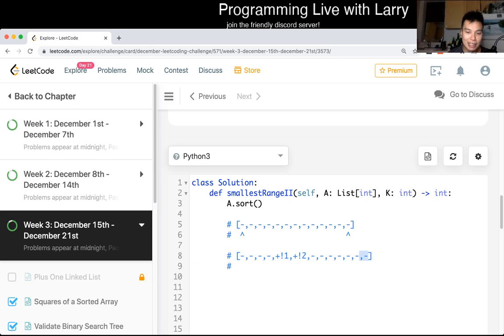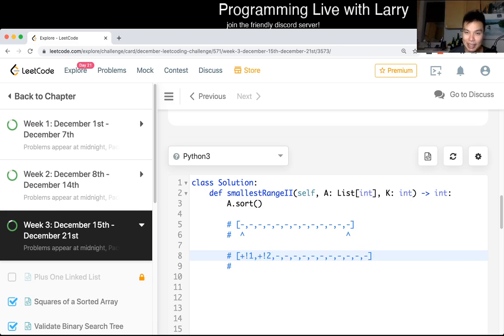Or the other case is that actually, if we go back a little bit, if we put the first number here and then change it to a plus, we put this in here.